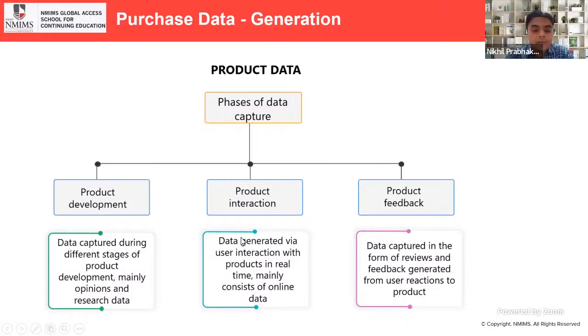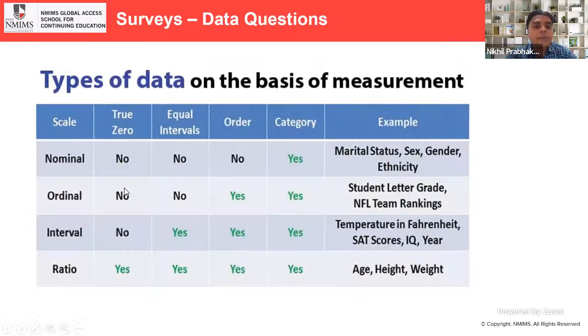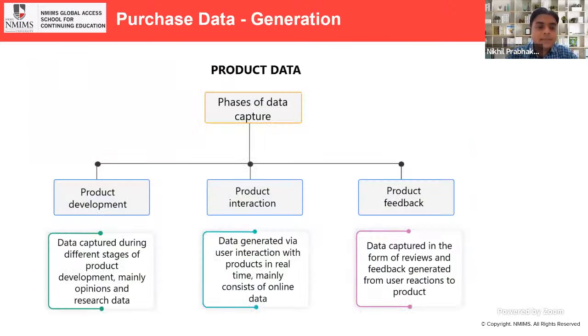Product trial or product interaction, of course, this is where we get to understand for our finished product or about to finish product, what is working, what is not working. And the most valuable will be product feedback. After people have used our product, how are they feeling about it? How are they going about it? So on that note, technically, there are 4 types of data in these 3 stages.